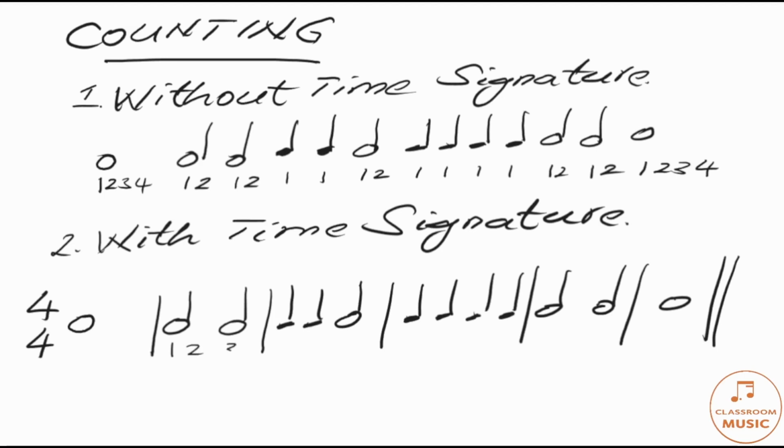The first one is 1, 2, yes, of course that's the first beat and the second beat, and the second one forms the third beat and the fourth beat of that whole measure. Having our 4/4 time signature at the beginning, the first bar will count 1, 2, 3, 4. Second bar will count 1, 2, 3, 4. Then 1, 2, 3, 4. And 1, 2, 3, 4. 1, 2, 3, 4. And the last note is 1, 2, 3, 4.